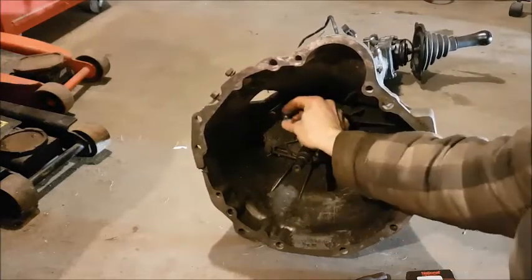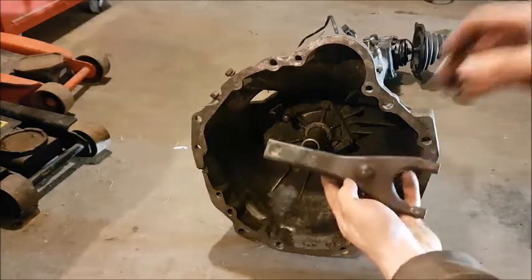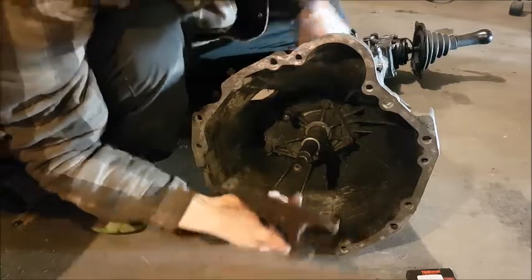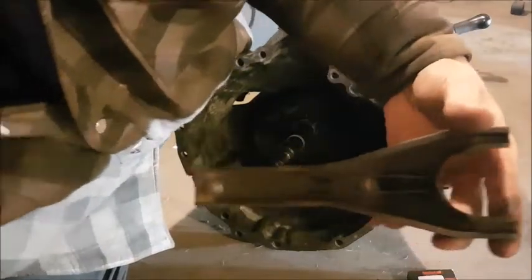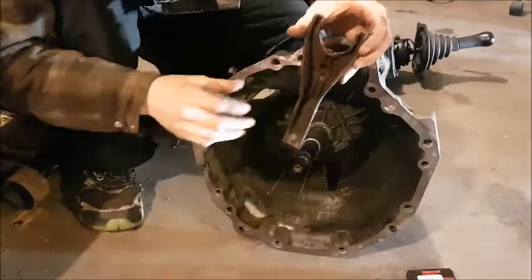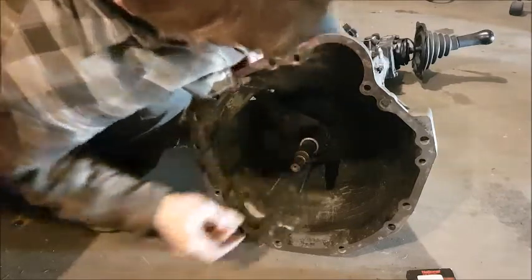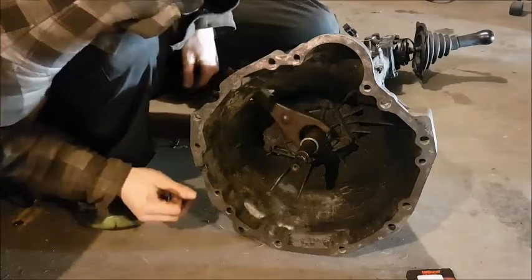Also put some grease on the little shift ball — that's the pivot ball for your shift fork — which we are going to go ahead and install right now. I've never installed one of these on a Nissan transmission, but they're pretty much all the same. You can see the retaining clips in there and the little groove that the ball sits into. Pretty much just put it from the inside out, line up the ball, and push it on. It'll be stupid wiggly until you get your throw-out bearing on there, but that's all we need for now.